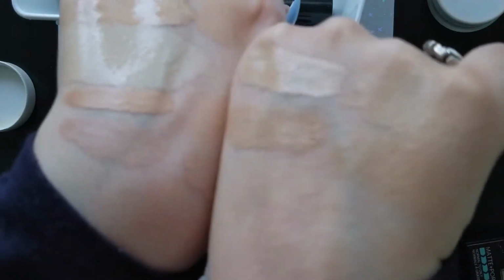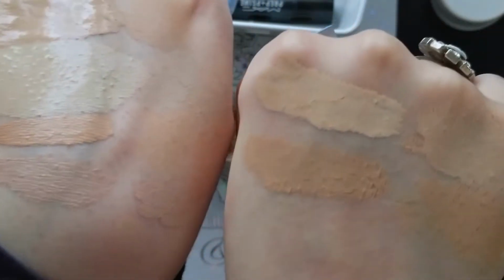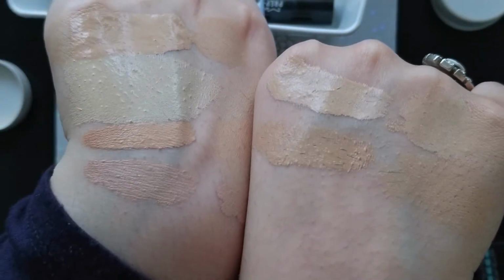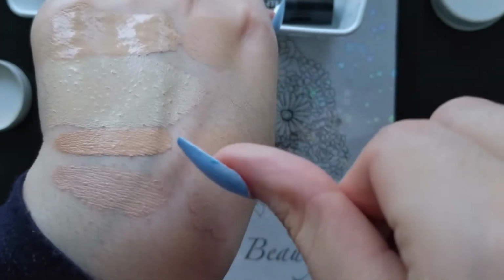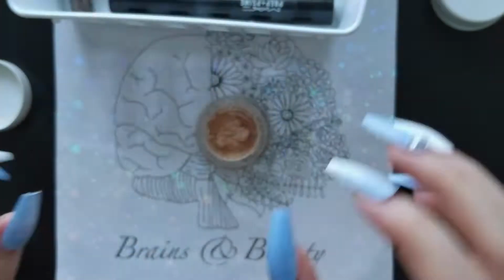So you can see it compared to Canelle. It is really interesting. I didn't ever compare them directly like this. So I always thought they were kind of the exact same shade, and they are close. It's just the 22 has a little bit more beige in it. It's not as much of a true orange. I feel like Canelle is very much a true orange. So you can kind of see that there.